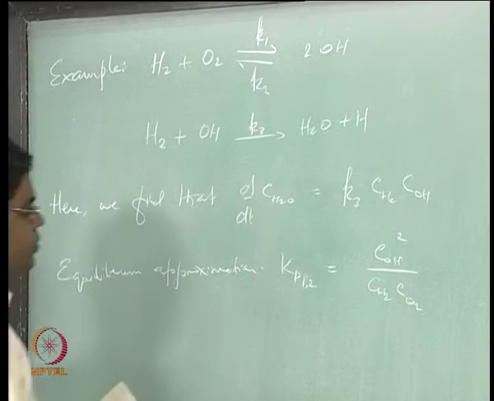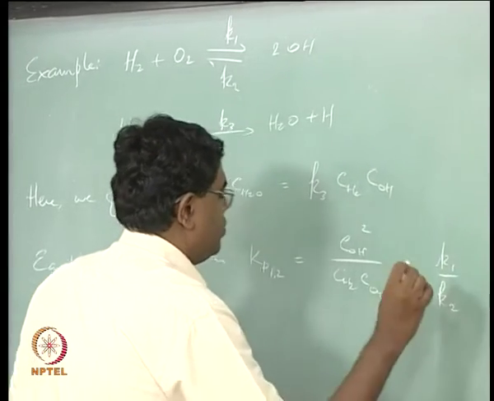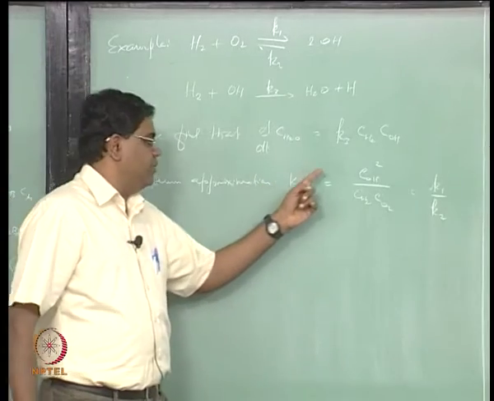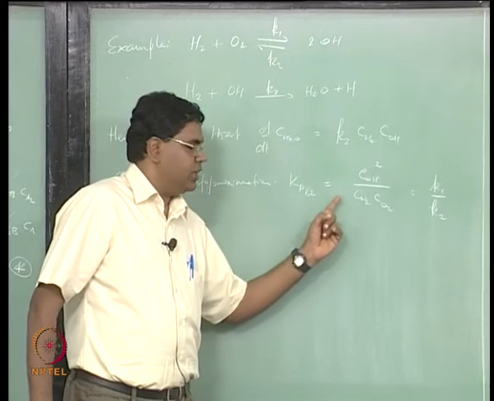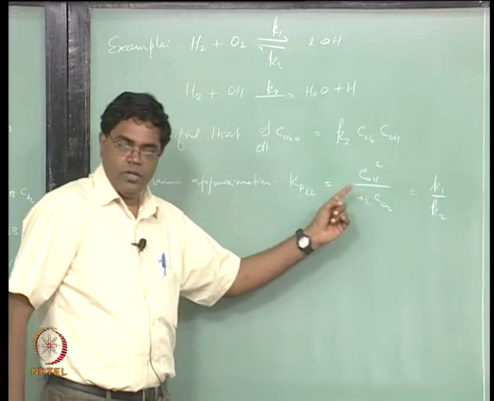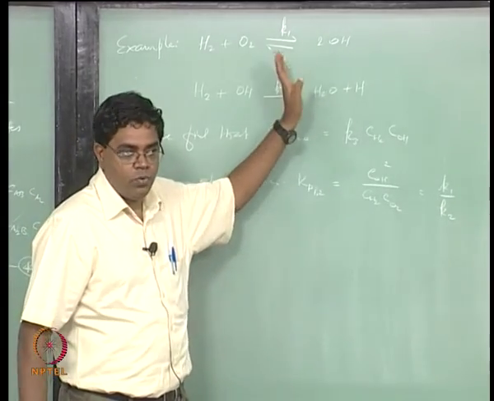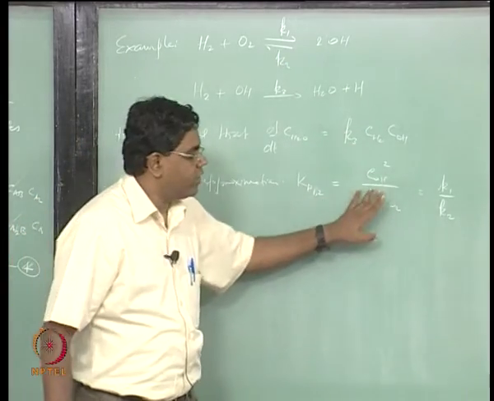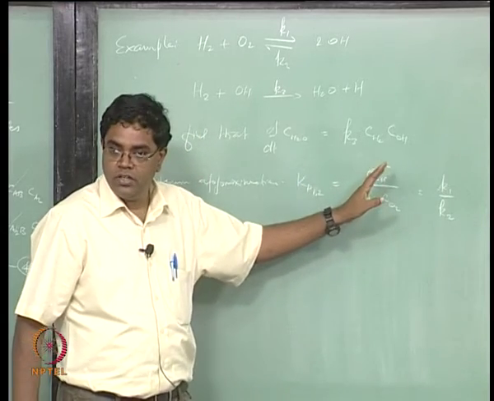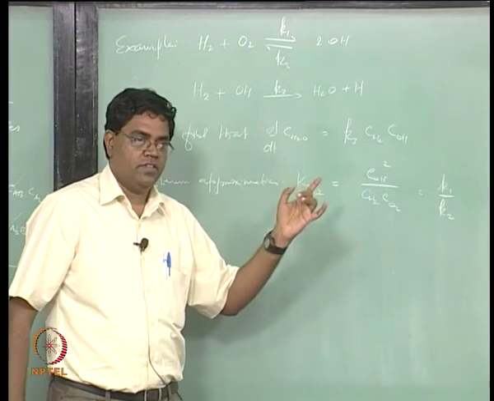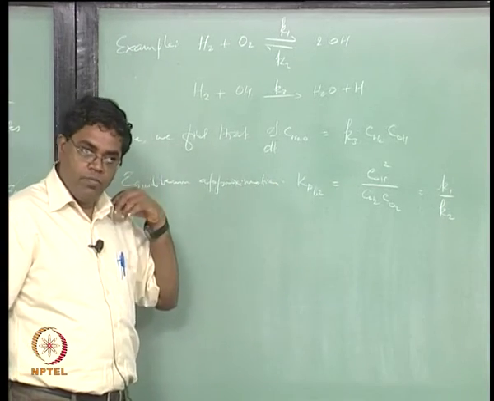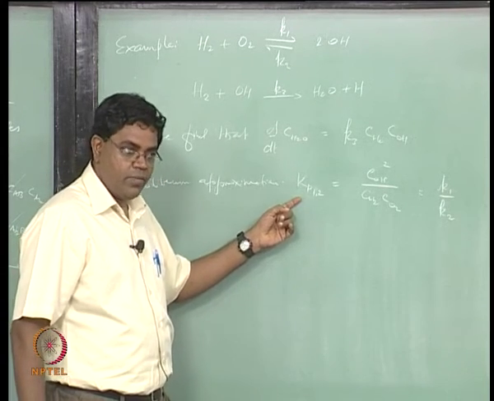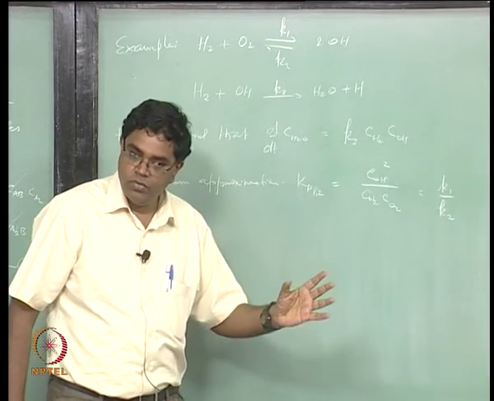All right, that's equal to K1 divided by K2. Now keep in mind, when you write Kp, strictly speaking, we should be writing P OH squared divided by P H2 P O2. It just turns out that the molecularity is the same for both the forward and the reverse reaction, and therefore the total pressure gets cancelled out, and you can write in terms of concentrations directly. If the molecularities are not the same for both the sides, then you will get into trouble. So a more direct thing to do is to probably write Kc instead of Kp, but if you are insisting on Kp, then there is a conversion between Kp and Kc that we have gone through that you need to factor in.